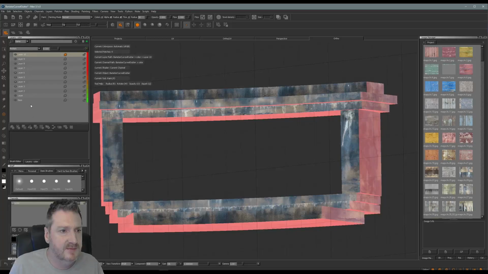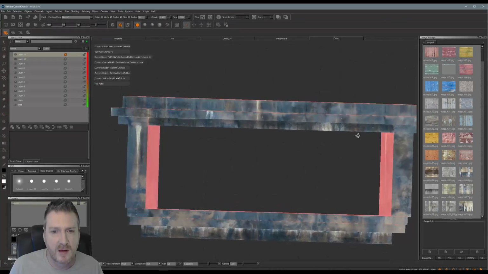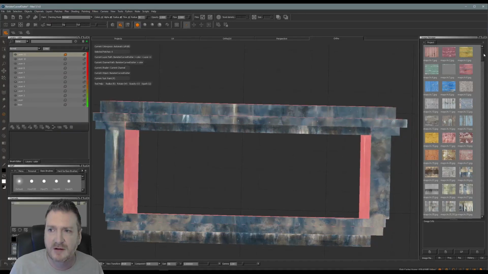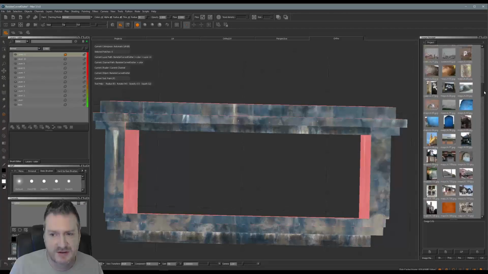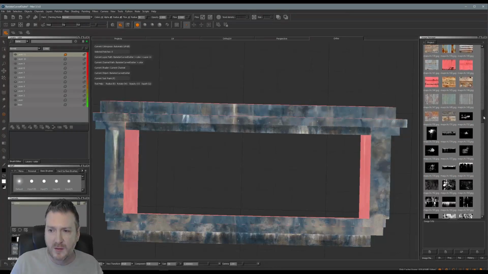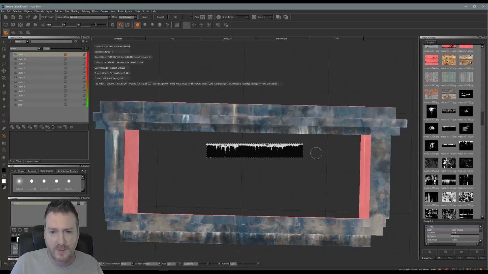Okay, let's throw on a new layer. And I've noticed it needs a texture up here along the top edge, so we'll do that now, I think. Let's find a good texture we can use. This one should be good.